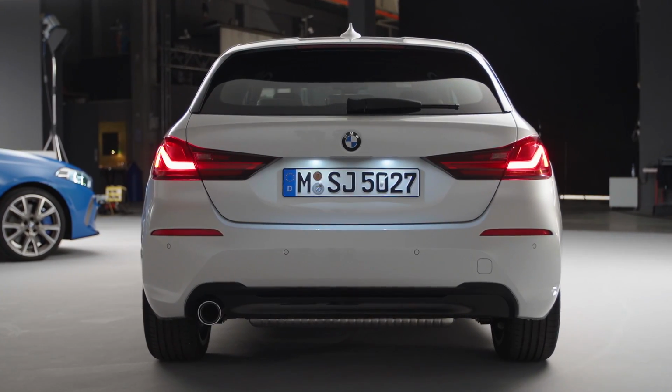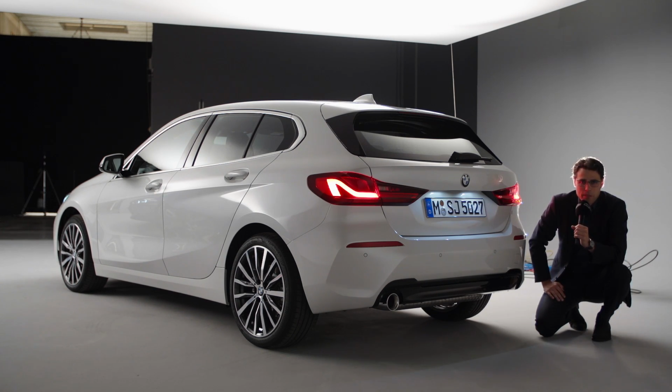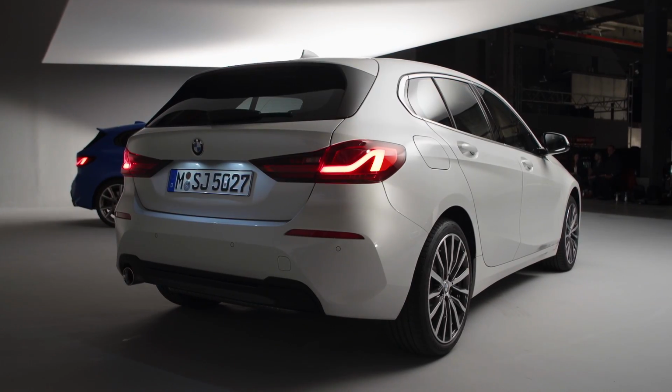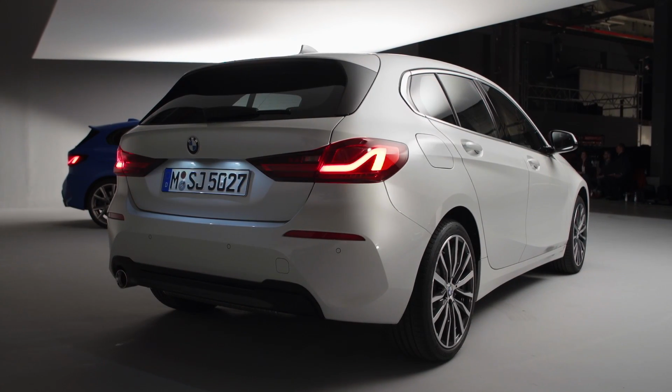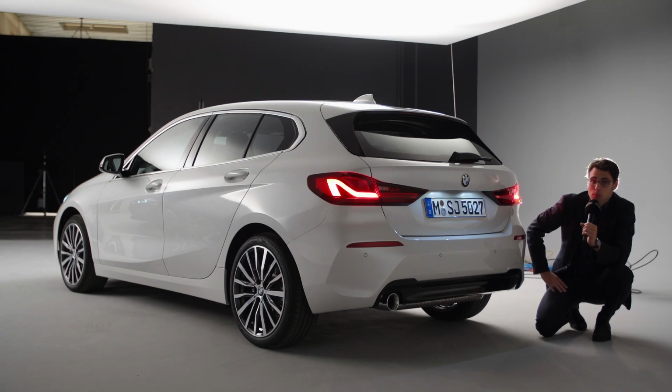Which styling do you like best? You prefer the sportier one or the more drawn back one? And by the way, already some information about the suspensions. There's a standard suspension, then there's an M suspension, minus 10 millimeters. And then you can also get an adaptive M suspension that you can also vary a little bit between comfort and stiffness. But however, adaptive suspension also for the M135i, only with 18-inch wheels. So the 19, as we see at the other car, only possible with the normal stiff M suspension.